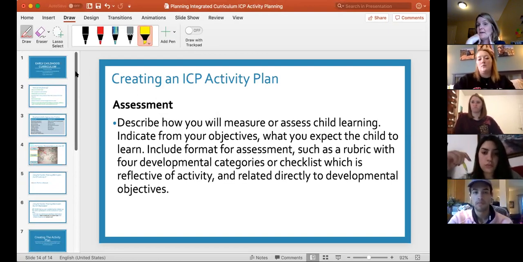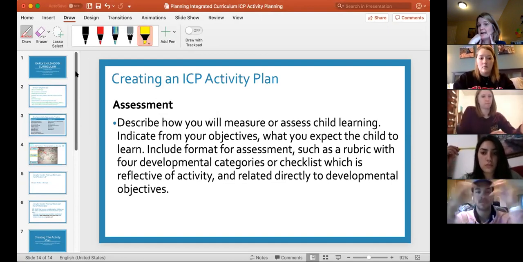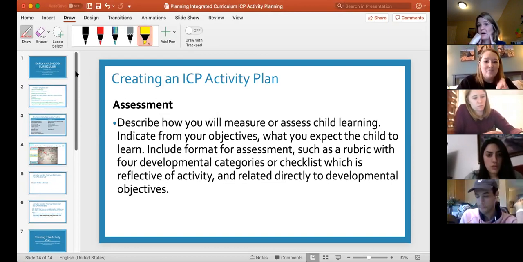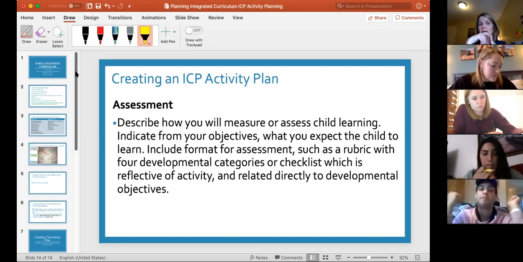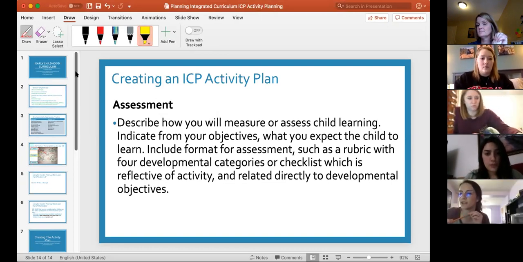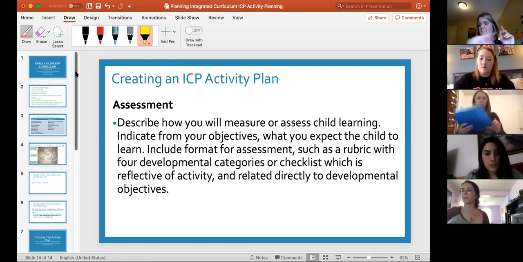You're working on the DAP assessment. I extended that in case you needed some more time. But for the most part, you want to go ahead and submit that. Make sure you attach any of the evidence and your anecdotal notes in that. So you have that, and then you're just working on this for Monday. Wait, so when did you extend the DAP to? I thought it was due Sunday. Yeah, that's it. Okay.